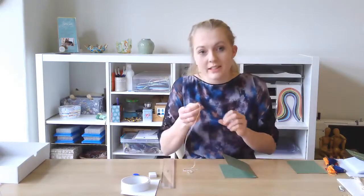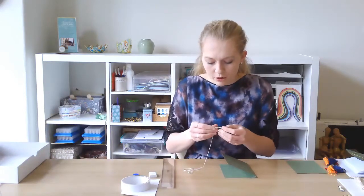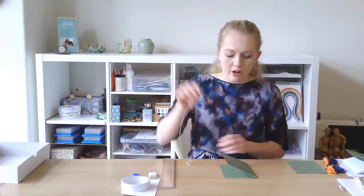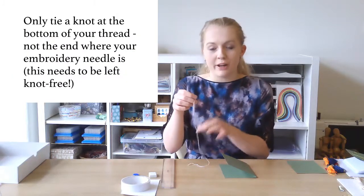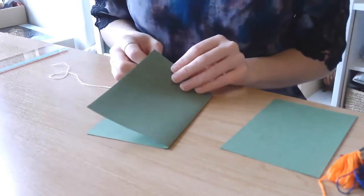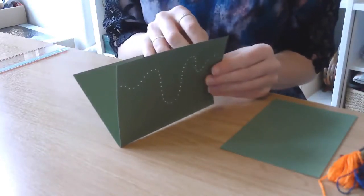The next thing that we'll do is tie a knot at the end of our thread. That will prevent the thread from coming through the hole in our card. So just a single knot will do. And then we're going to start threading through. Now we don't want to tie a knot to tie our embroidery thread to our embroidery needle, just because that will create too much bulk and you won't be able to get the needle through the card. We're then going to start threading it through. You may like to look on the inside of your card just so you can see where you're popping the needle.